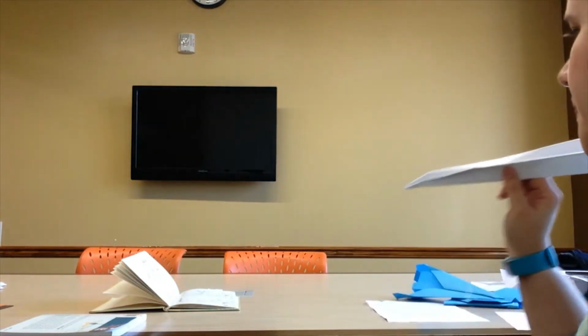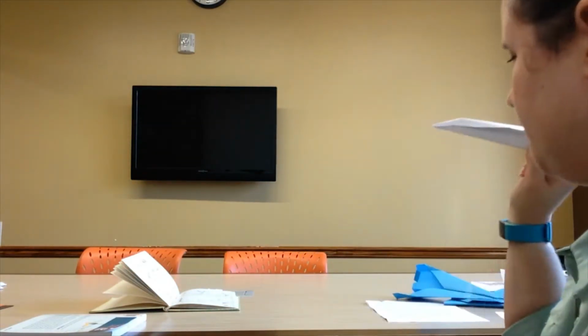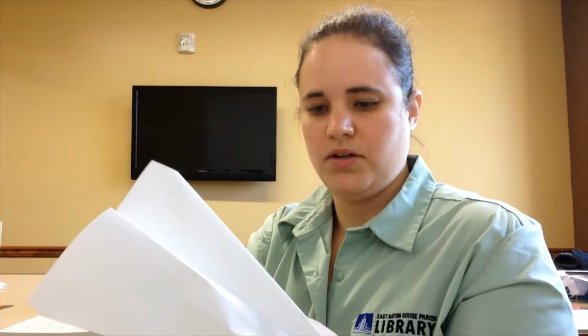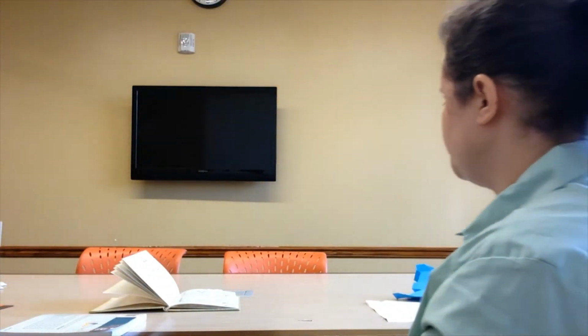So this is just a regular airplane fly. A couple of things that I want to show you can do with this one in particular is you can put paper clips. So you have 3 of them. Try it with 1 and launch and see how it flies. And then do the rest of them. Move them up and down the plane to see what happens whenever the weight is more on the front or on the back.